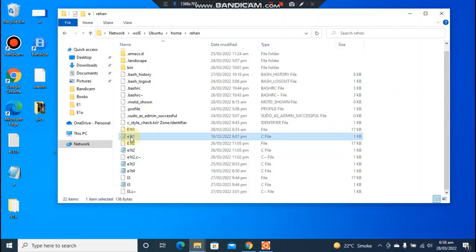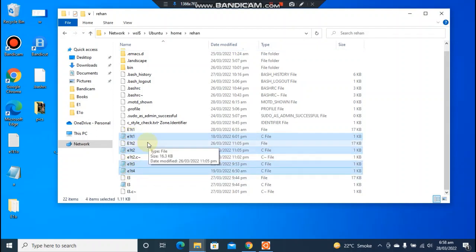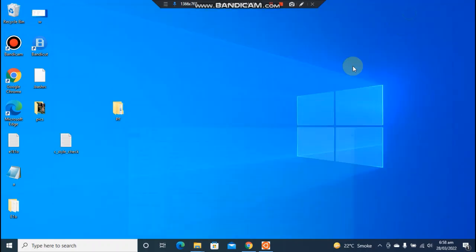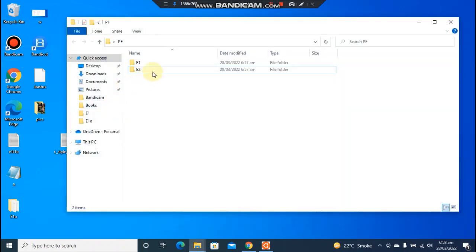So this one, this one, this one and this one. Okay, so copy these files and go to the programming fundamental folder, experiment 1, and paste it over here.